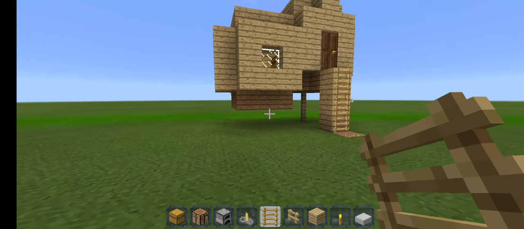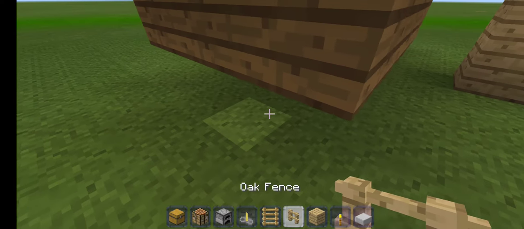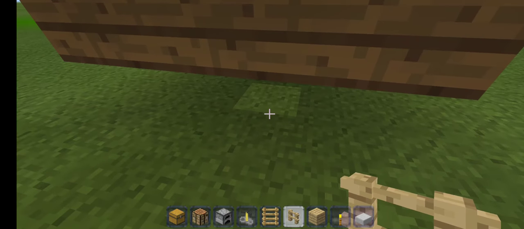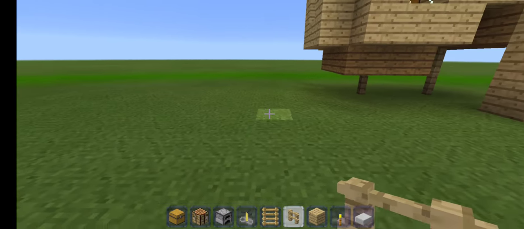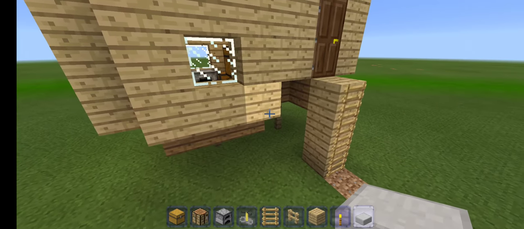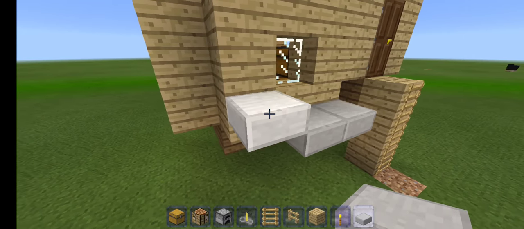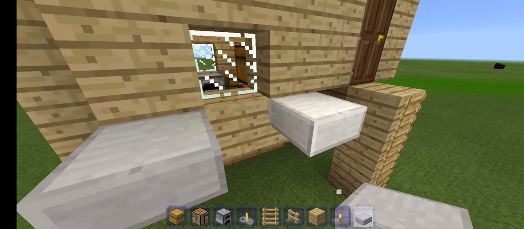Wow. Have fun if you are finished with this one. But it's not over yet. This is only the one. So let's go get it. But first, let's go decorate our house with the stone slabs. Go in here. And maybe, I think that's much better.